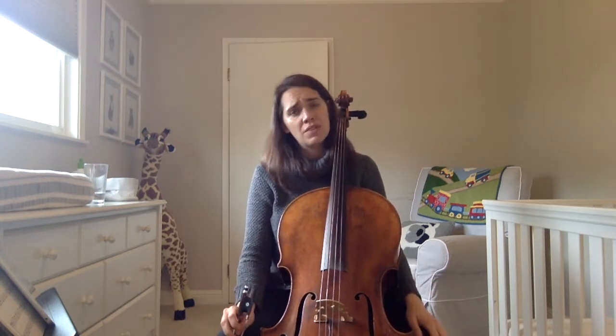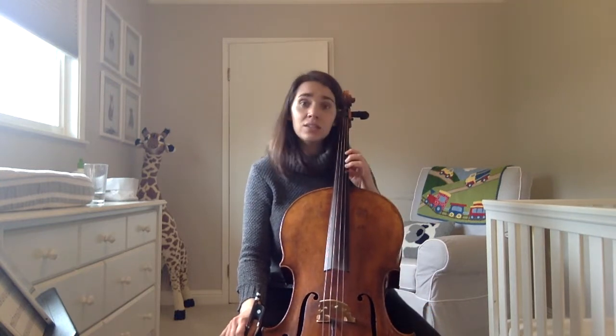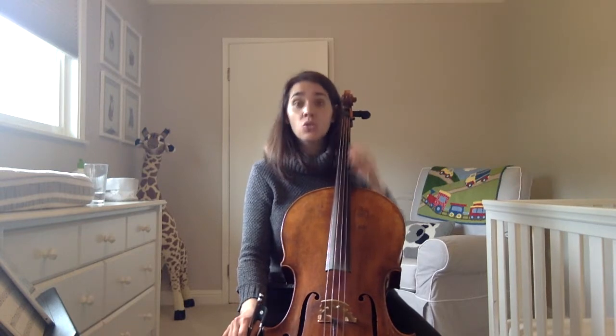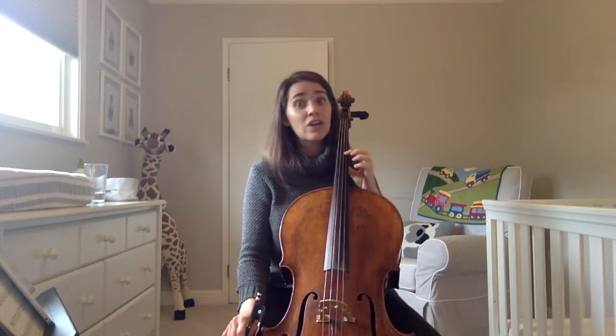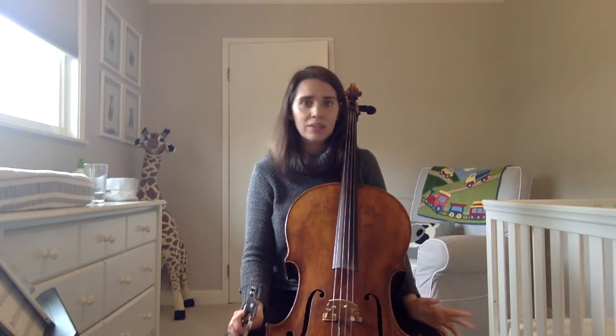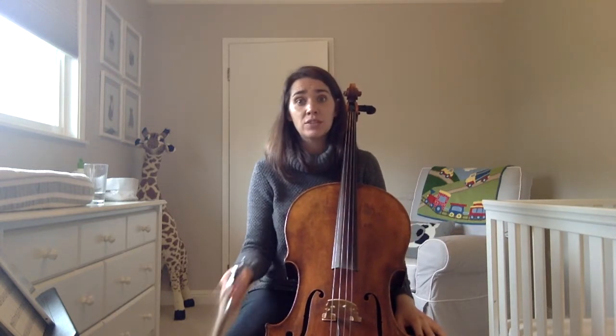The other reminder with this scale, we hadn't done it in class for a little while, but the way I'm having you do the fingering, it takes us into third position. So we will shift to a first finger on D, okay? And the same thing with this scale. Go ahead and practice it. Maybe if you did the other one separate bow, do this one slurred. You know, that's a good idea.